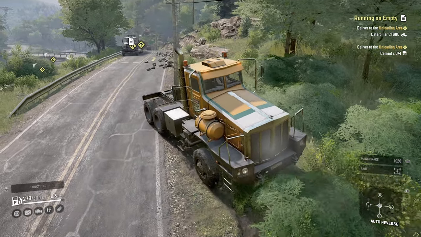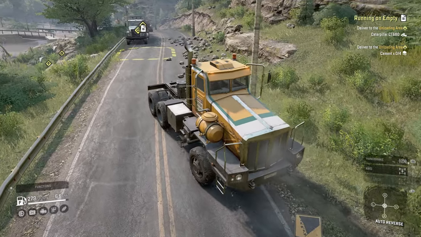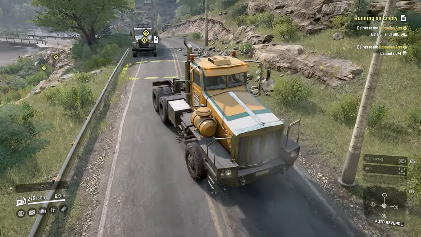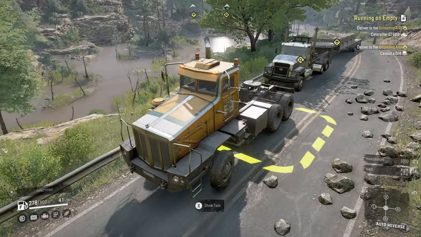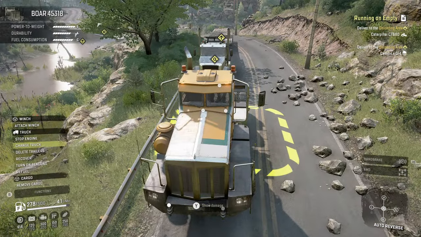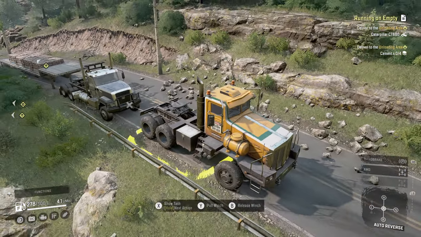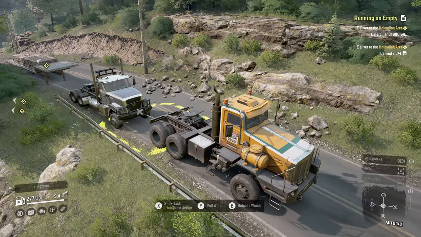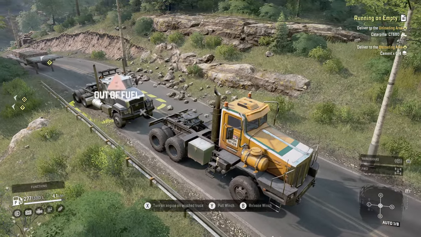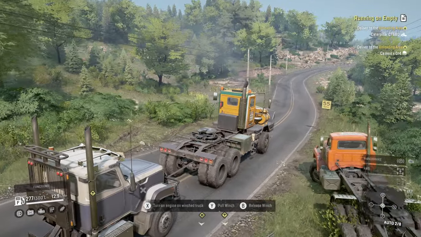So we have to take the Cat CT680 and the 4 cement to the unloading area. Now, annoyingly, the Cat isn't hooked up to its trailer and you can't get into the Cat, and I believe it doesn't have any fuel either. So we've pulled out a big truck. Yep, out of fuel. So we're gonna see how this goes.